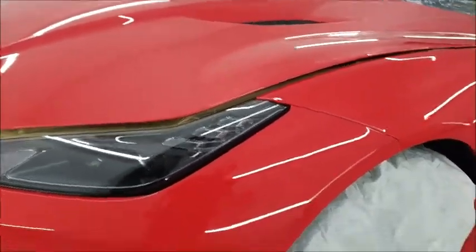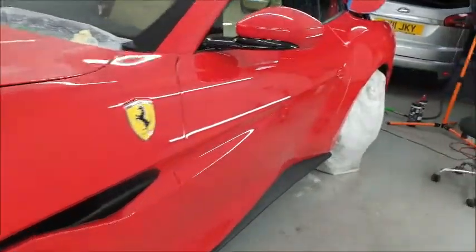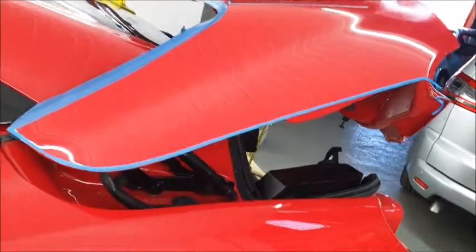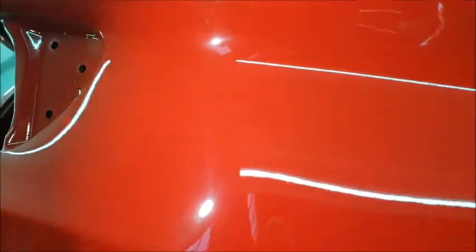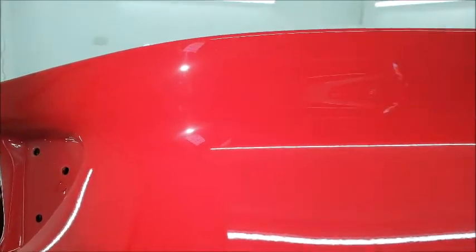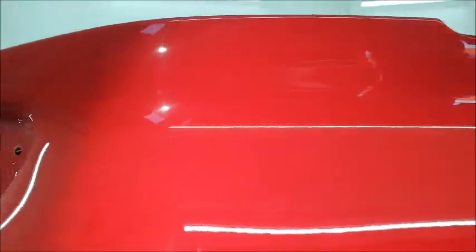So in general, I'm really pleased with how it's going so far. And then we come to the boot lid. Now you've all seen the sort of damage that we've got on this boot lid. So I decided once I'd done this bumper capping that I'd start working my way around here. Now this has only had first cuts, and the paint readings just vary that much across this boot lid that I am worried about breaking through.